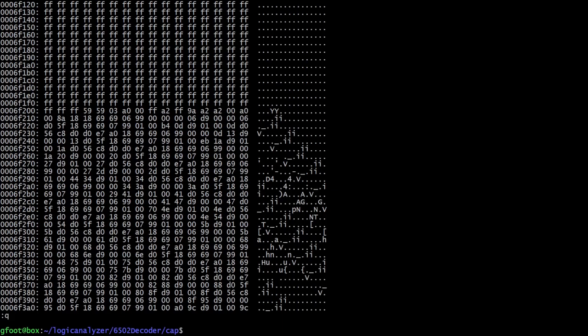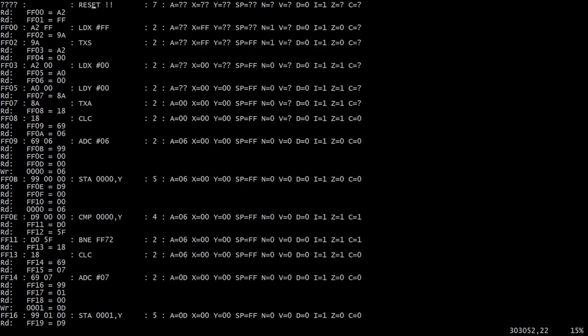And yeah, so reading through the data bus bytes and figuring out what it does by hand is quite difficult and tedious, but David Banks has written this amazing tool, which, just like magic, does it all for us. So what this program does is it looks at the data on the data bus and decodes it into the exact instructions that the CPU was executing. So for example, you can see here that it saw the CPU reading from FF00 and from FF01, it got A2 and FF, and then the decoder disassembles that into an LDX FF instruction. The next thing it sees is a read of 9A from FF02, and it disassembles that into a TXS instruction. So yeah, this is exactly what we just did by hand, but the decoder just does it for us, so it's much simpler.